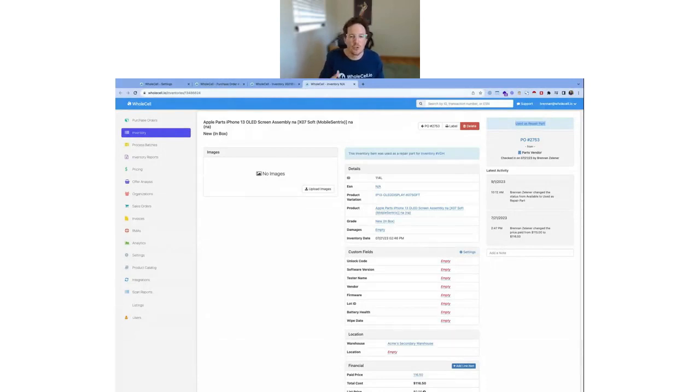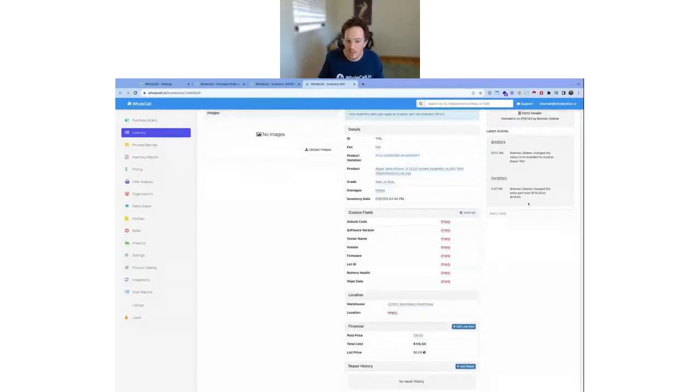And that allows you to ignore that status on any kind of analytics you're trying to pull. If you're looking at your inventory value in your analytics settings in wholesale, you can just ignore this status because we've let you filter that by status. And you can basically say, never sell out an inventory item that has been used as a repair part. So this is kind of a permanent status for these inventory items to go to once they've been consumed like that.